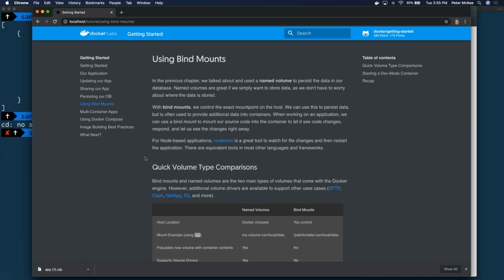With bind mounts, you basically bind the local file system structure into the container. So if on my machine I had my data located in the root /data directory, and on your system you didn't have it right in the root, but you had it in your home directory. If I sent you an image and told you, hey, do a bind mount and bind the root data folder into the container, your data folder is going to be different than mine.